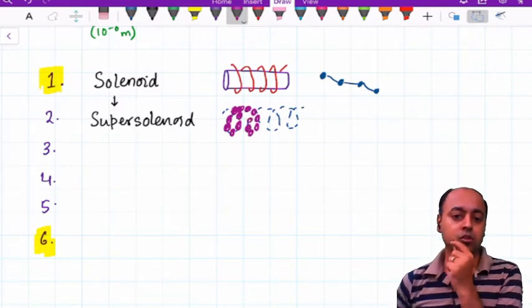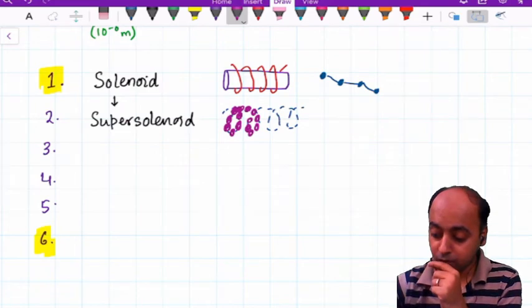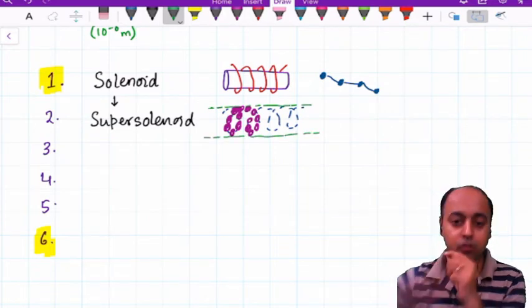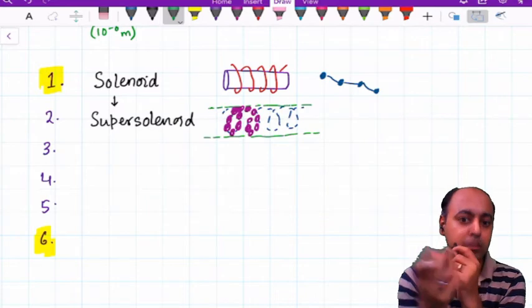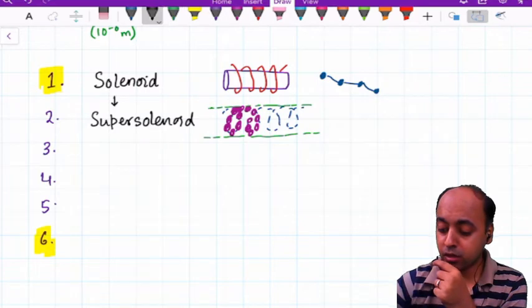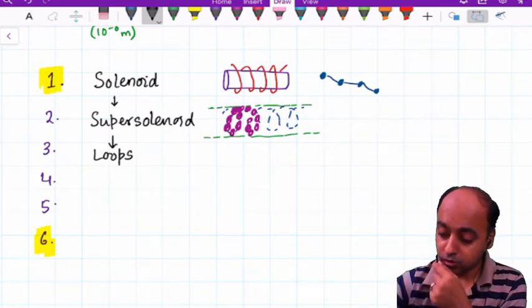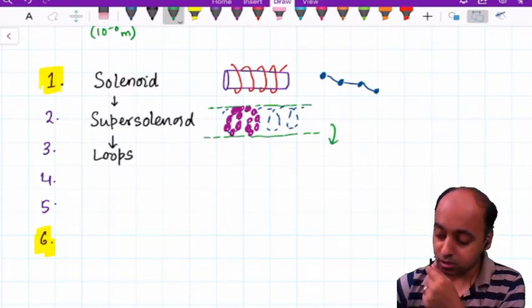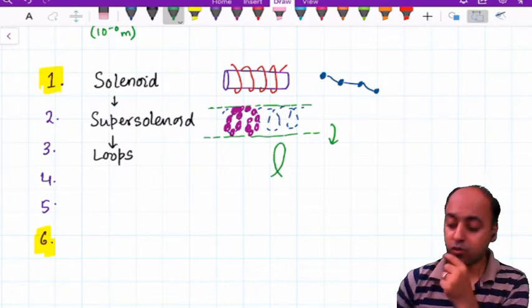Right. So next is the super solenoid structure. Now think of this super solenoid structure as a thread. If you extend it very far, it will become a thread, although it will be a thick thread, but it can still behave as a thread. And this super solenoid will then arrange as loops. The thread will form loops. So now the structure is something like this. Each of these thread-like structures will form the loop. So the loops are formed.